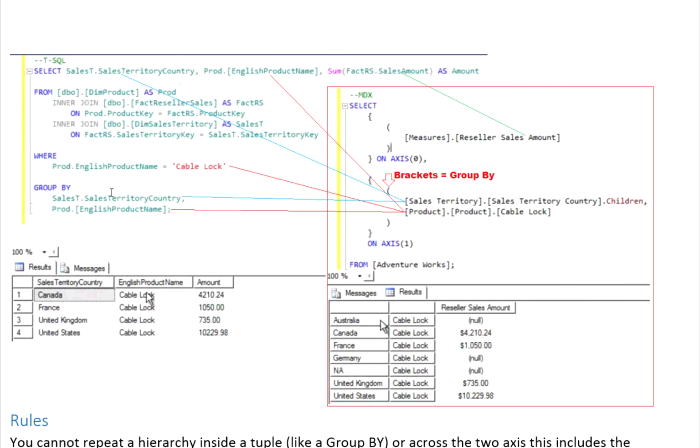So here we have a very typical kind of SQL statement where we're doing an aggregation. We've got sales territory, we've got a product, and we've got the sales amount. And what we want to do is aggregate the sales amount for the particular country and the particular product. So you would just say select the sales territory, the product, and then sum the value we want to aggregate. And you would need to join these tables together because, of course, the territory and the product and the sales information are in separate tables, because this is not a cube. This is a relational table.